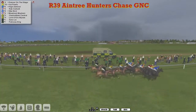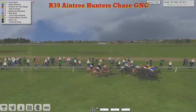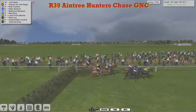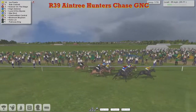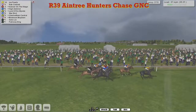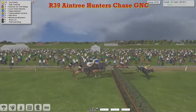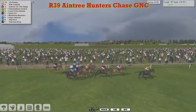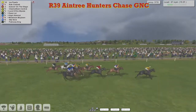And away they go, and quickly away. Ice Pearls is on the inside of High Admiral, and on the inside of that is Dancer on the Stage, and these three vie for the lead, although Ice Pearls has now gone to the front from Rab Corbett on the inside of Dancer on the Stage. High Admiral still right there on the outside. At the back of the field we have the two Stu Gray horses, Sands Loy and Patricia's Brig, who is the trailer, but there's only eight lengths first to last, as Ice Pearls takes them along.